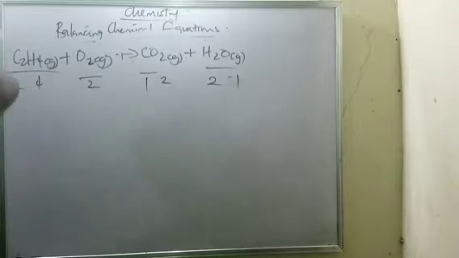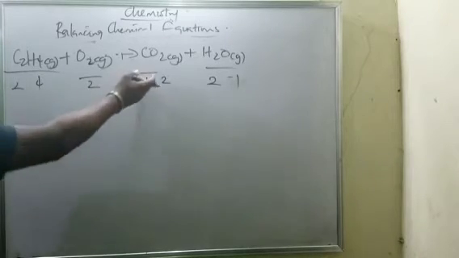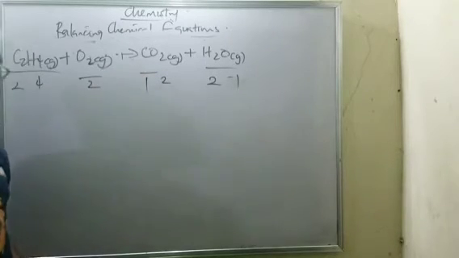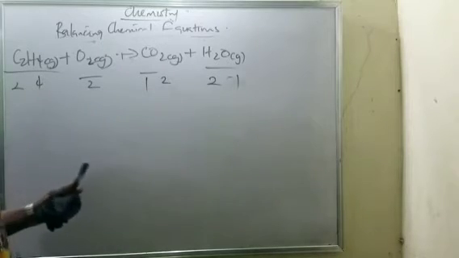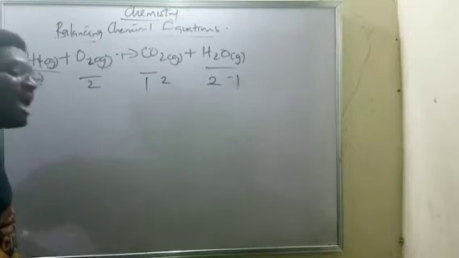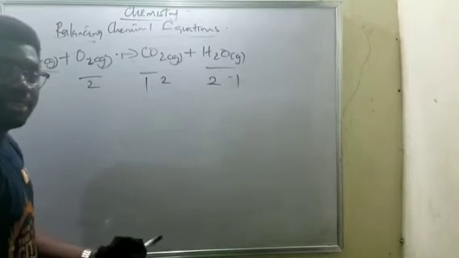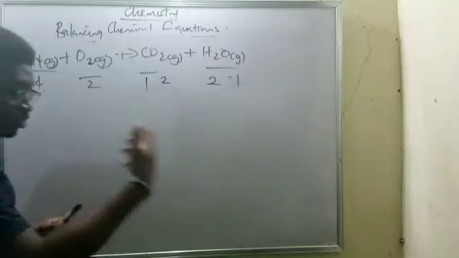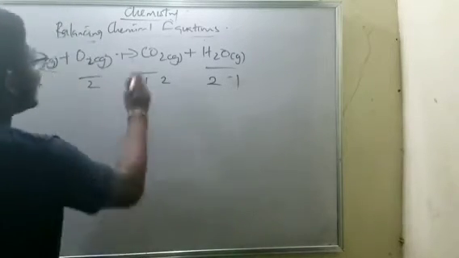Let's start with what we can see first. We can see our carbon. So let's say we are starting with carbon. Carbon is 2 here and 1 here. Please, when you see a higher number on one side and a lesser number on the other, try to add to the lesser number. Just leave the higher number and go to adding the lesser number. So here I have 2.